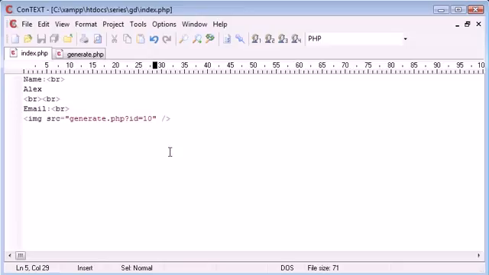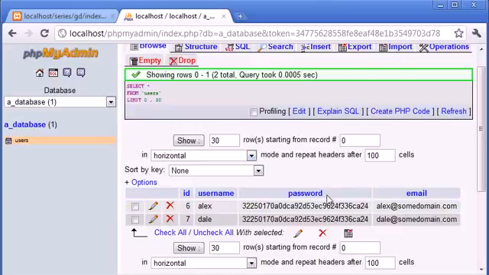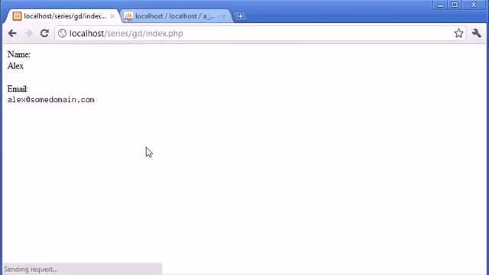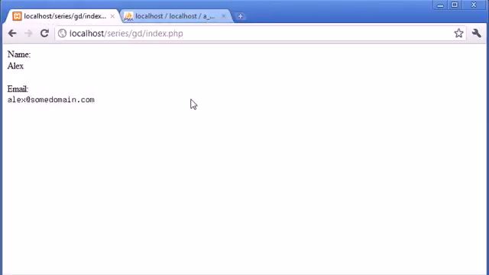Now let's go back and do it sensibly, so we can say 6. This should now retrieve the email address of user 6, which is alex@somedomain.com. So let's go over to our page and refresh, and we retrieve alex@somedomain.com. So not only are we converting this to text, we're securely doing it, because now if we look at our page source, the email address doesn't exist anywhere in this code. Okay, so our bots are going to find it harder to pick up a plain text email value.